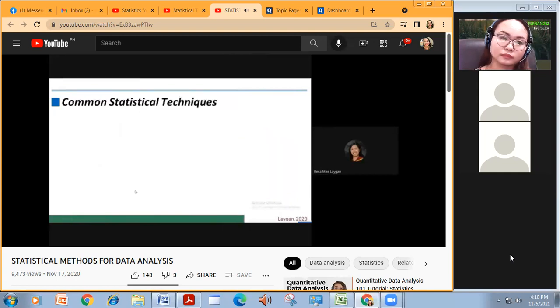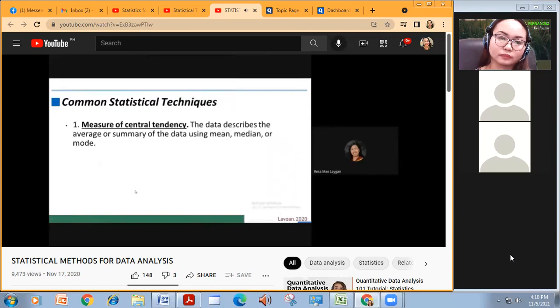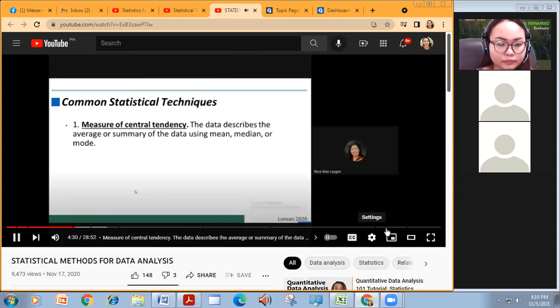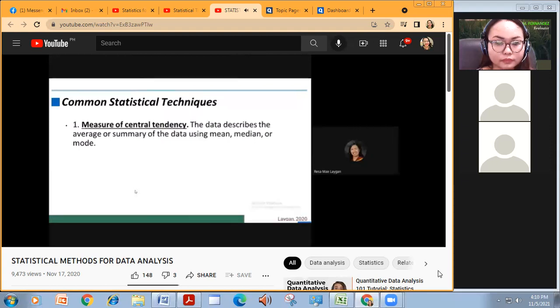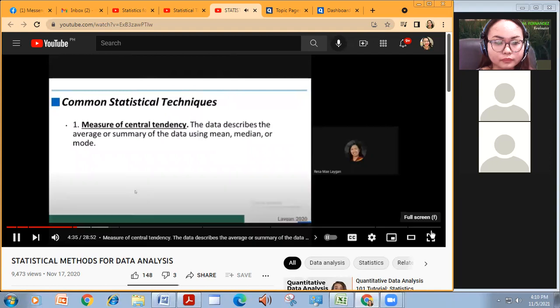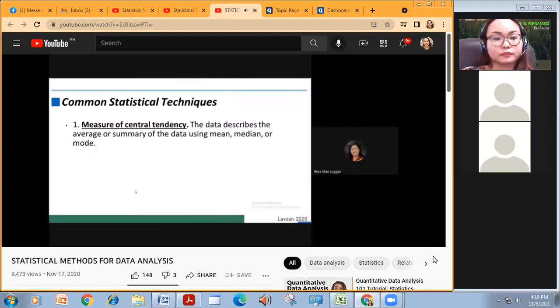We also have common statistical techniques, and we have the measure of central tendency. In the measure of central tendency, the data describes the average of the data using mean, median, or mode. So these are familiar. Here, you have to identify the center or the average.